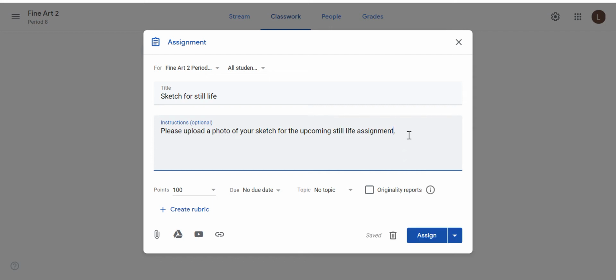And I find that because they're just taking a photo of it, number one, they always have it, and number two, they're not losing it. And it's just easier to keep track of. Okay, and it's easier for you to grade, and you can take a few days. You're not taking their sketch, which they might need the next day, but you didn't necessarily get a chance to grade it.